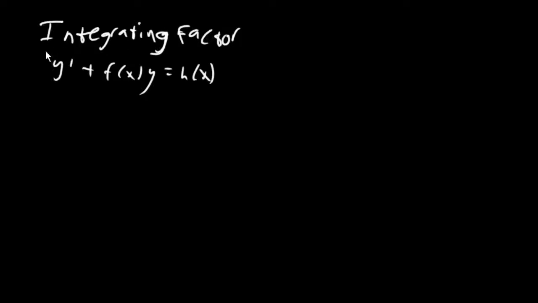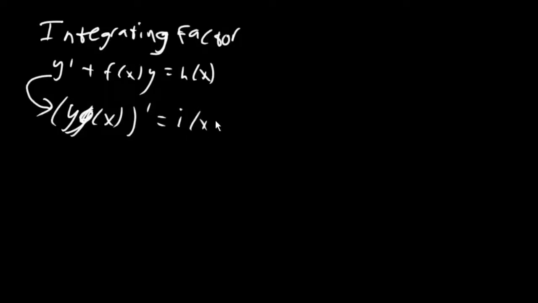And the integrating factor is supposed to make it so we get an equation of the form y times another function of x, let's call it g of x, and the derivative of all of that is equal to some function of x, let's call that I of x, it doesn't really matter. And we want this form because then we can integrate both sides and we'll have y, and we can just divide everything by g of x, and we'll have our explicitly defined y of x. So let's try solving for that.